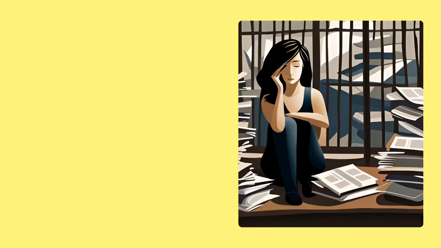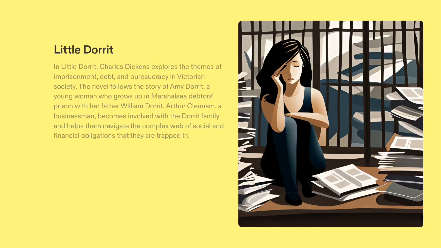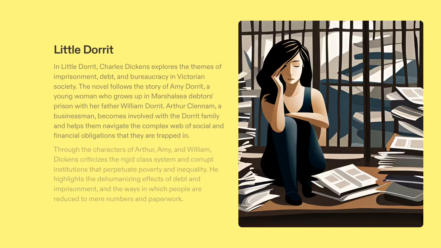Reaching the core of Charles Dickens' 1857 novel Little Dorrit is the fight of the Dorrit family, detained in the Marshalsea debtors' correctional facility with no blame of theirs. Through the characters of Arthur, Amy, and William, Dickens investigates topics of detainment, obligation, corruption, and bureaucracy in Victorian society. He shines a light on the desensitizing effects of debt and incarceration, and the wrong of a class framework that catches individuals in destitution for generations. Dickens' work of fiction is a solid sign of the requirement for social equity and the significance of breaking down the inequalities inside society.